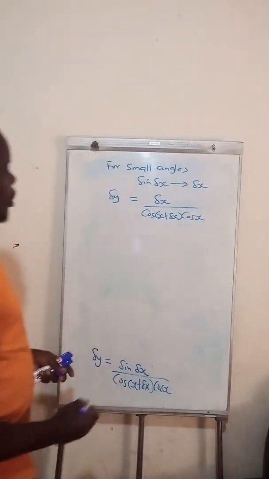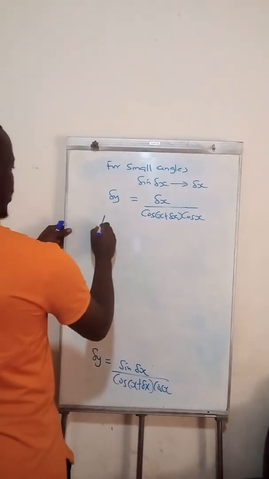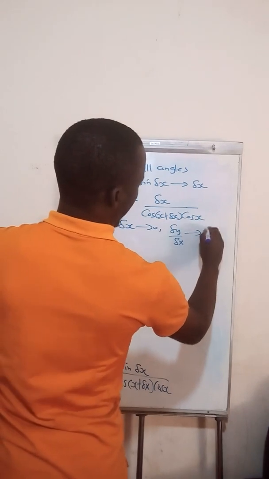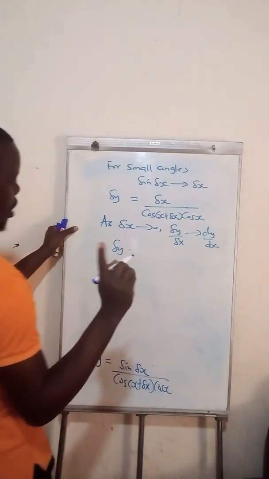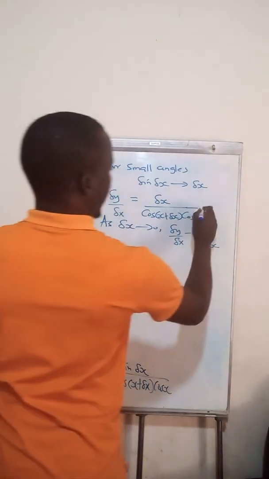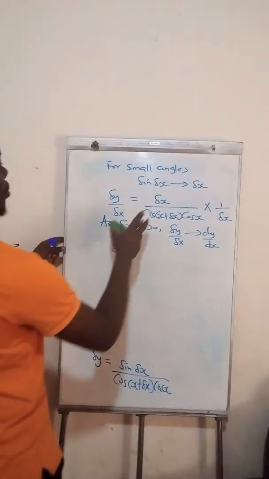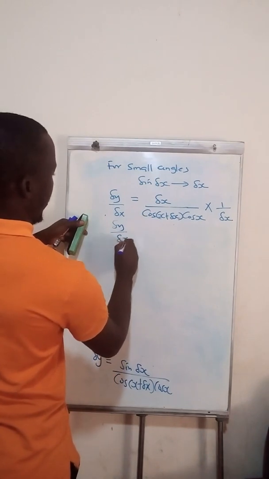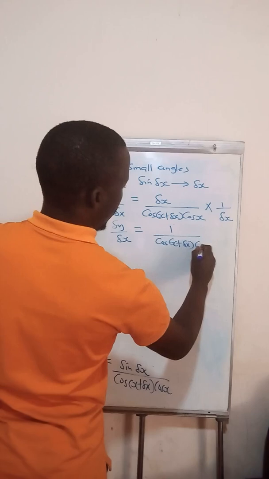So from this level, what can we do? We can now bring in the last assumption, and the last assumption is the one in limits. We know that in limits as delta x tends to 0, delta y out of delta x tends to dy dx. Before we do that, I beg your pardon, we shall first have to divide by delta x on both sides. Dividing this by delta x means I multiply by 1 over delta x, and I can see that this will cancel with this before we bring this assumption here. Sorry for that. It means we shall have delta y out of delta x is equal to 1 divided by cos of x plus delta x, then cos of x.